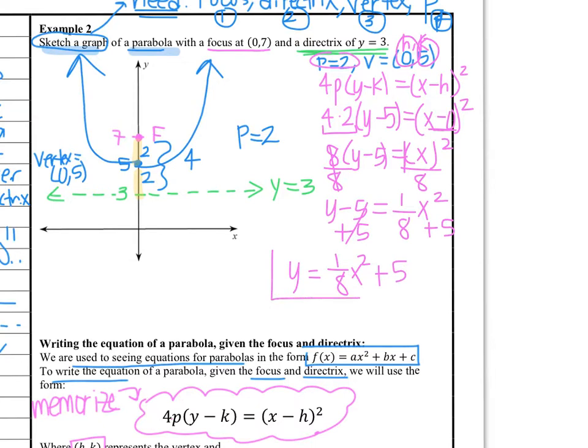Okay, so that would be how you get it into final standard form, just like we had down here. So your x squared is first. Our b term actually canceled out for that one because it was a 0 there, and then plus our constant term 5. Let's go on to the next page and try another one.